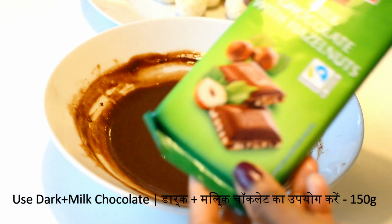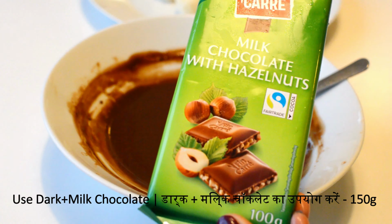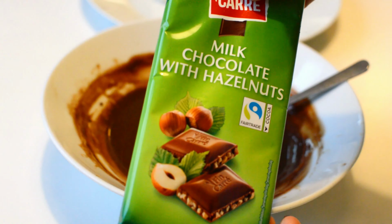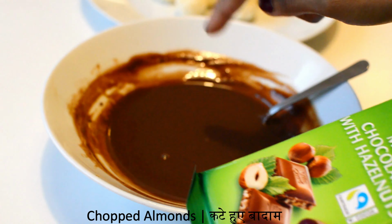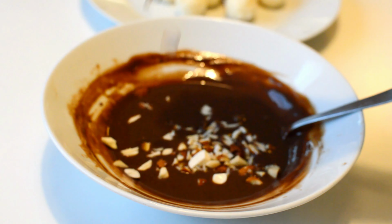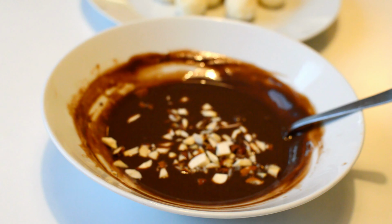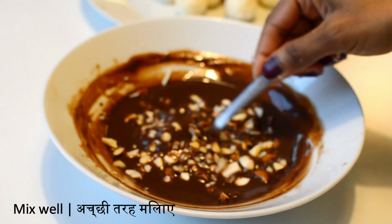As the water heats up and steam is released, the chocolate melts. If you feel the chocolate is too thick, add a few drops of milk to it. Remember that it shouldn't be runny or else it won't coat well. Your chocolate syrup is now ready. I have used milk chocolate with hazelnuts here. You can use a combination of milk and dark chocolate based on your preference.